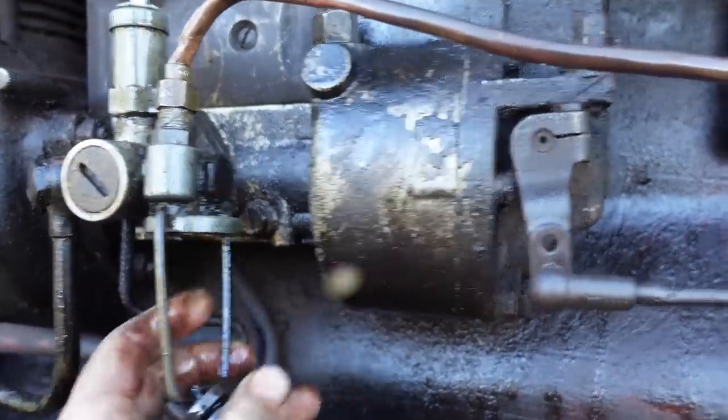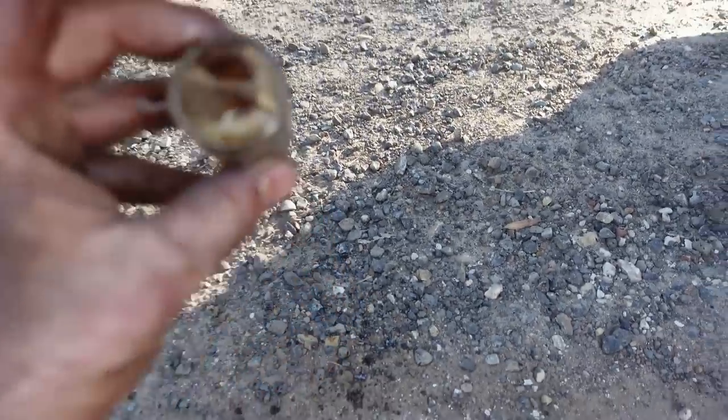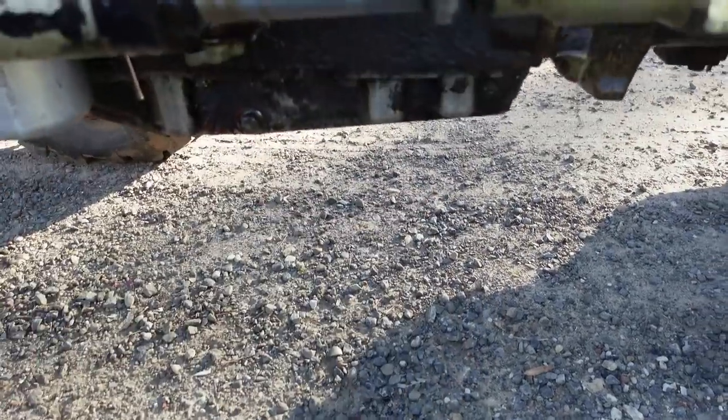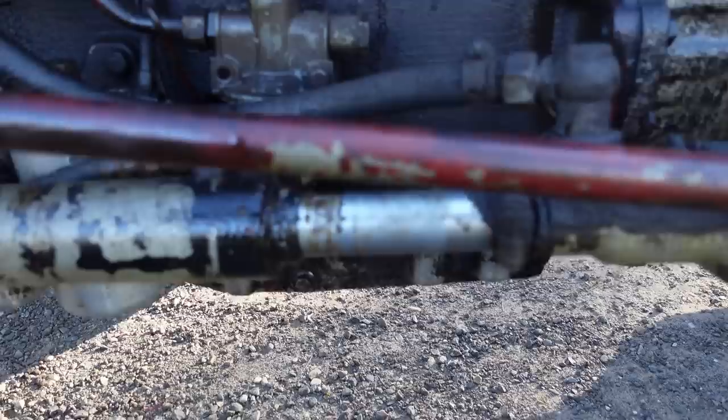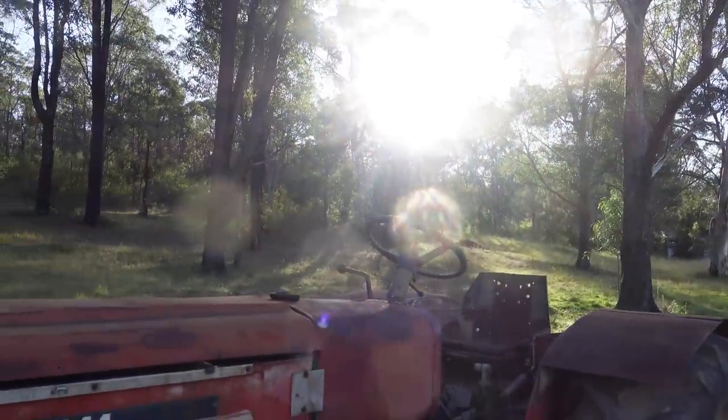So you can't have this on the big jobs. Oh, look at the fucking thing. As much as you flush them, they always get a bit in them. It's just far enough away from the toolbox, which is just amazing. Just turn her off for a second.